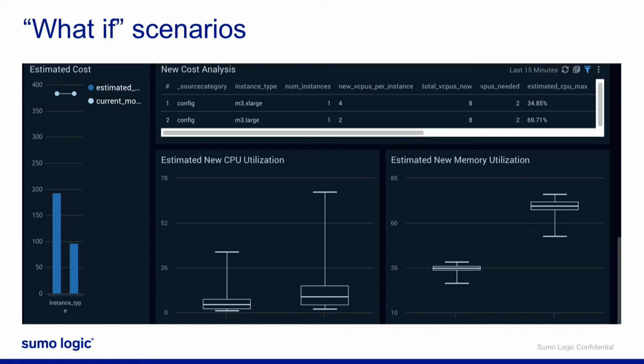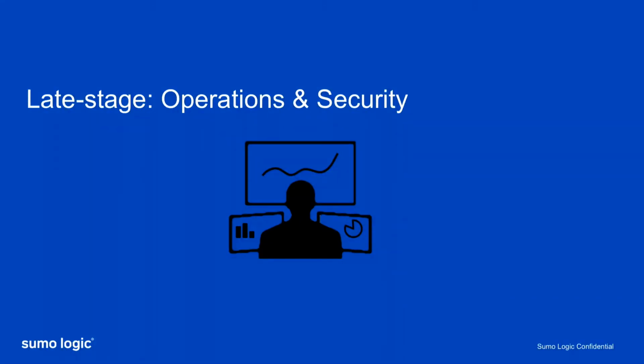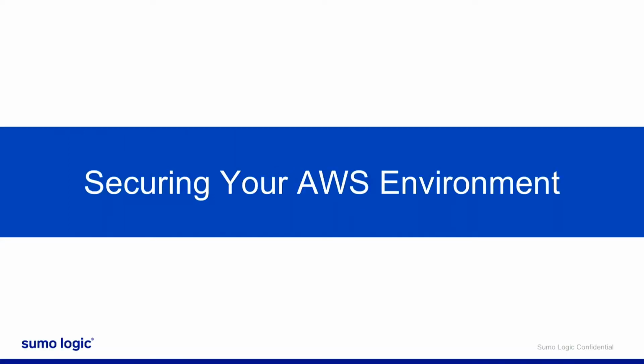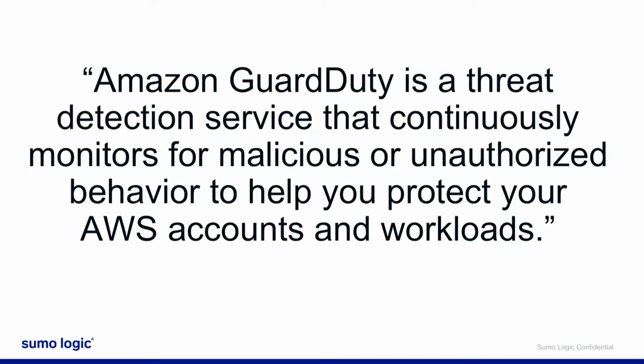So what I want to now talk about is what happens now. You've deployed your application, you've tested it, and now it's out in front of your customers. How can the global context help you when you're running your application, running your infrastructure, right? And we're going to focus actually on security this time, right? How can the global context help you secure your environments better? And we're going to start by talking about a service that was on that chart earlier that I showed, that is essentially AWS's threat detection service.